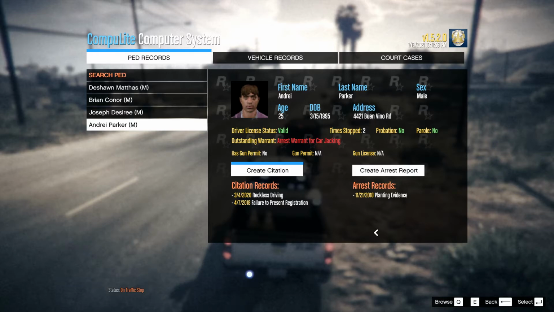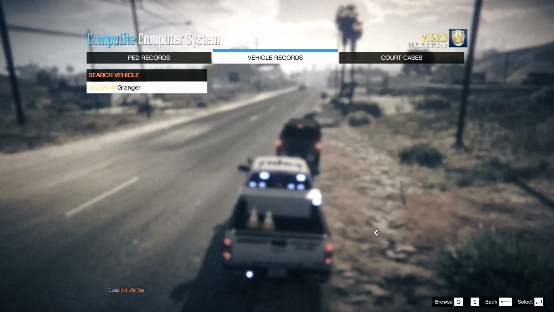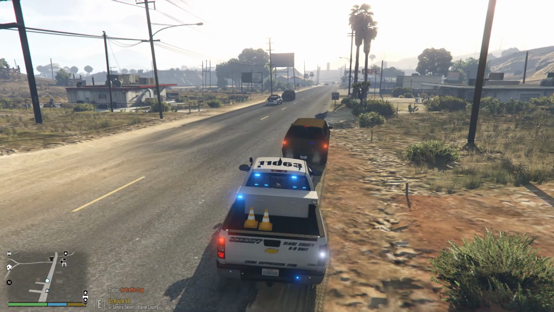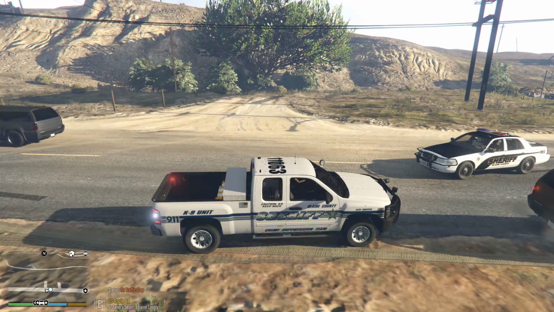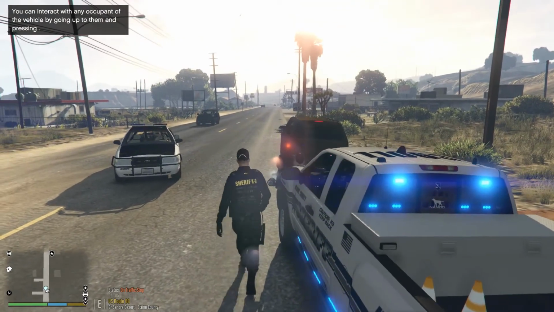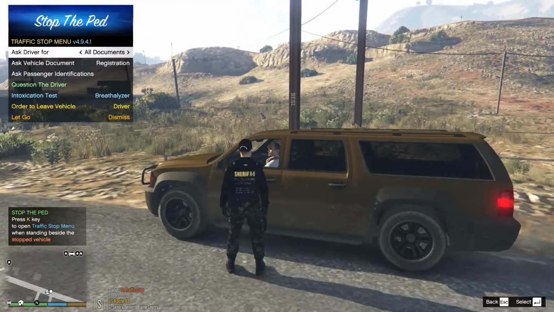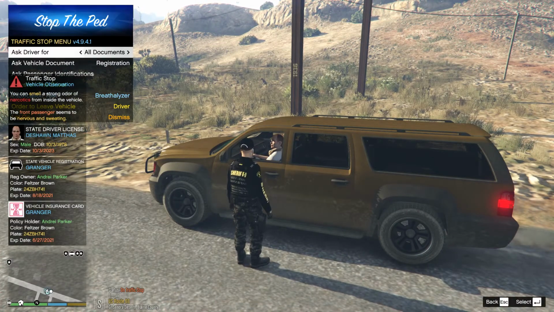Arrest warrant for carjacking. Weird. Stolen, yes. We'll wait for our unit to get on scene. Please say you're not gonna. I really don't like health, but whatever. Let's see what's going on here. Alright, could I get your license, registration, and insurance, please? Appreciate it. Alright. Sit tight for me.